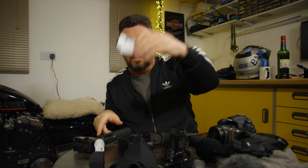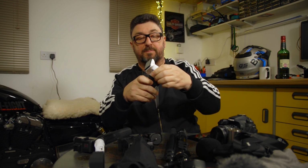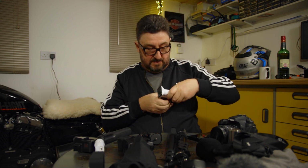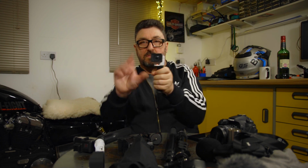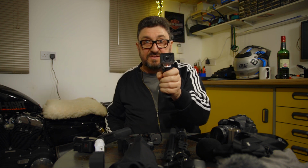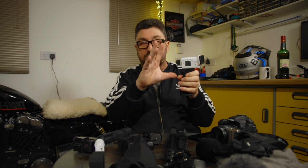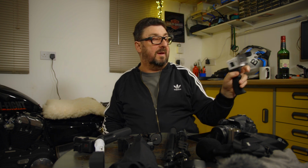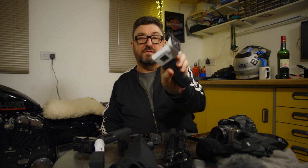It always used to be my B camera, B-roll, where I basically had a grip like that, put it on there. The camera is off at the moment, so what I do is take it out of the tank bag, hit the play button or the record button, and because it's a really wide angle lens, as you can see, the camera is recording now. I've just been riding away and just point and shoot really. I don't really worry about a monitor on the back because it's pretty much pointless, you know where you're pointing at, and then you're fine. And then I just hit the button again, the camera is off, and I put it back in my tank bag, and I did that all during riding.